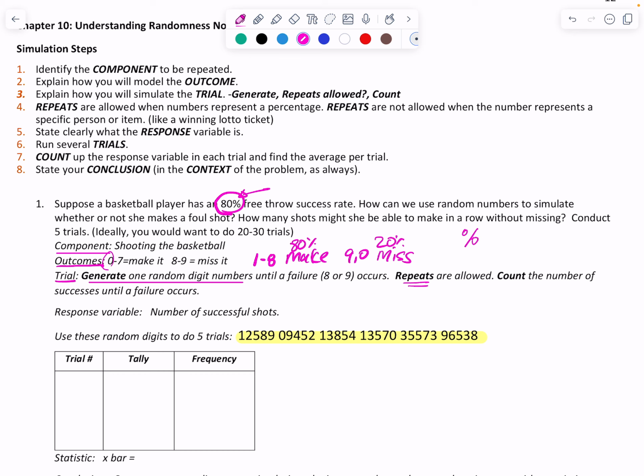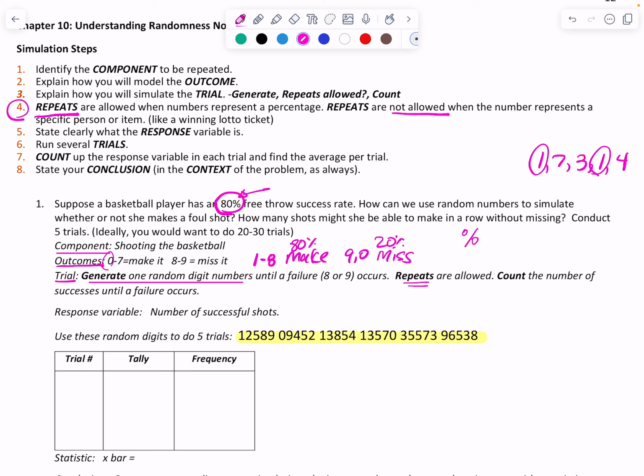The way we've been doing it in class so far, when I said I need 5 people, and I choose 1, 7, 3, 1, and 4, that's only 4 people because 1 was repeated. But now this is a percentage, so each digit has an equal chance to be chosen, and this percentage is still 80%. So you can have repeats, but you need to talk about repeats and notice what it tells you about when you can and cannot have repeats.